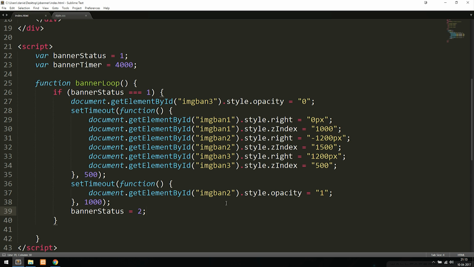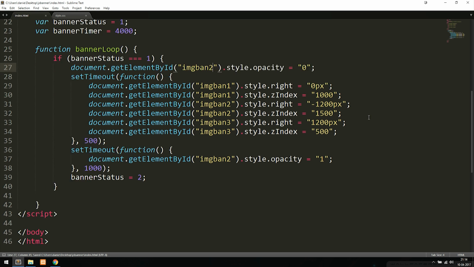Now I just noticed I made a small mistake inside my code, which was that my opacity stylings have to be inside the same banner. So right now I have one set to image banner number 3 and another one to image banner number 2. Both of these have to be image banner number 2, because when the image goes back in line, it needs to have an opacity set to 0, and then we want to change the opacity back to 1. So we need to have it inside the same banner, or at least the same image, when it goes back in line.